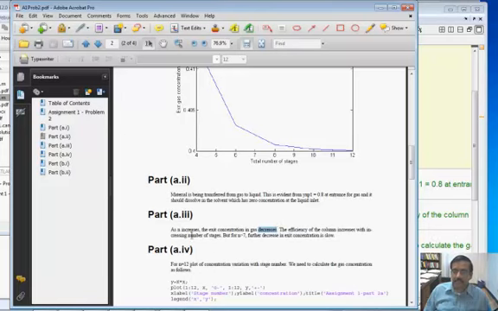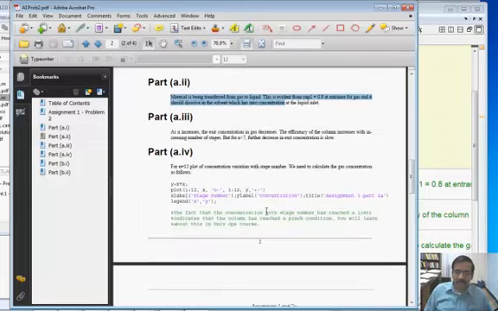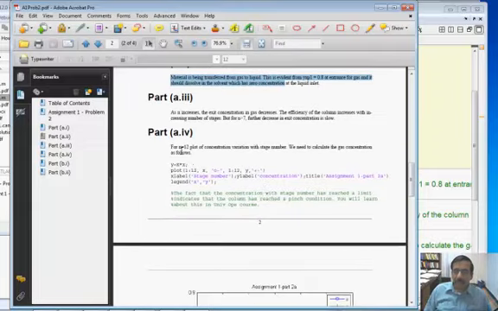The efficiency of the column increases with increasing number of stages. But for n greater than 7, the subsequent decrease is smaller and smaller. So it really doesn't pay to have a large number of stages, because the incremental decrease is getting smaller and smaller. Now, the second part of the question is, which direction is the material being transferred? It is transferred from gas to liquid, because the gas composition is the larger one, and it decreases with the number of stages. Now, the last part of the question is, for n equal to 12, plot the composition of both the liquid and the vapor.